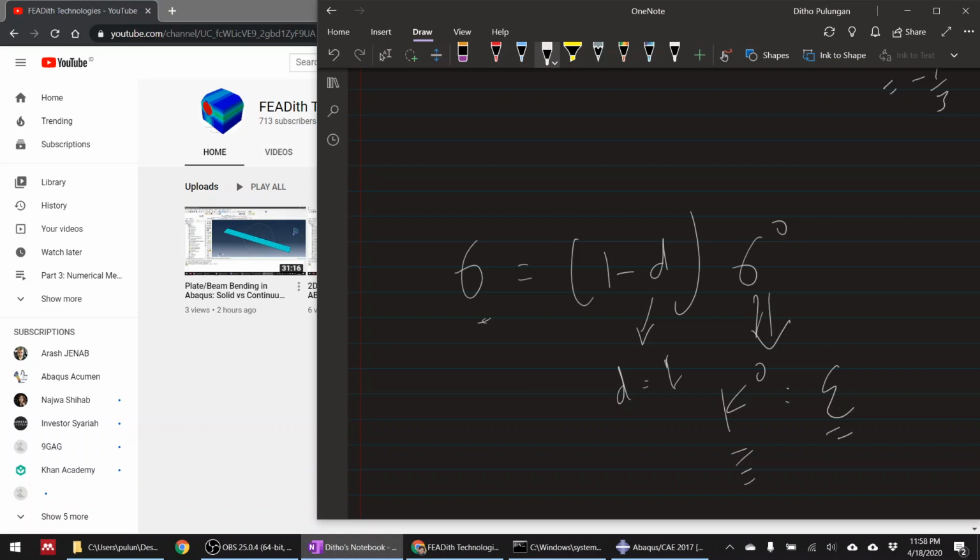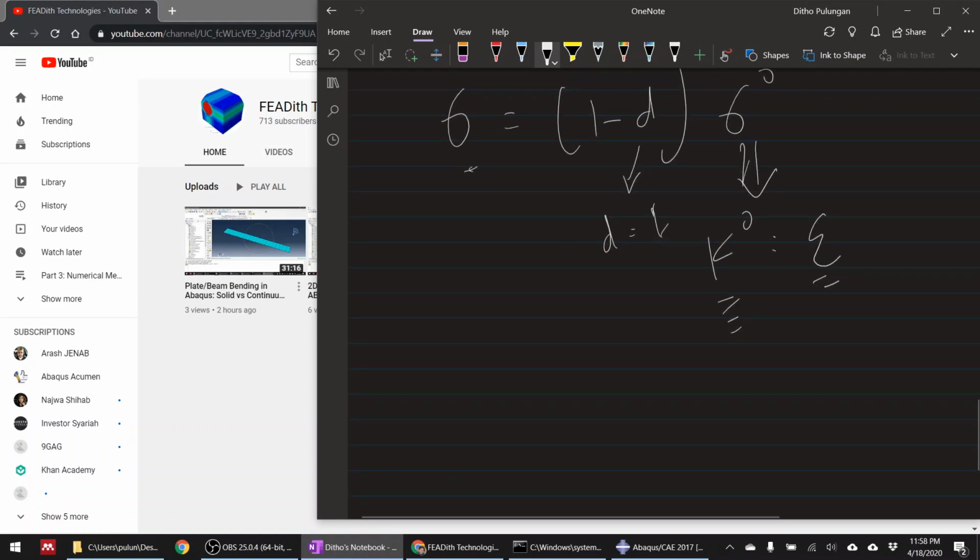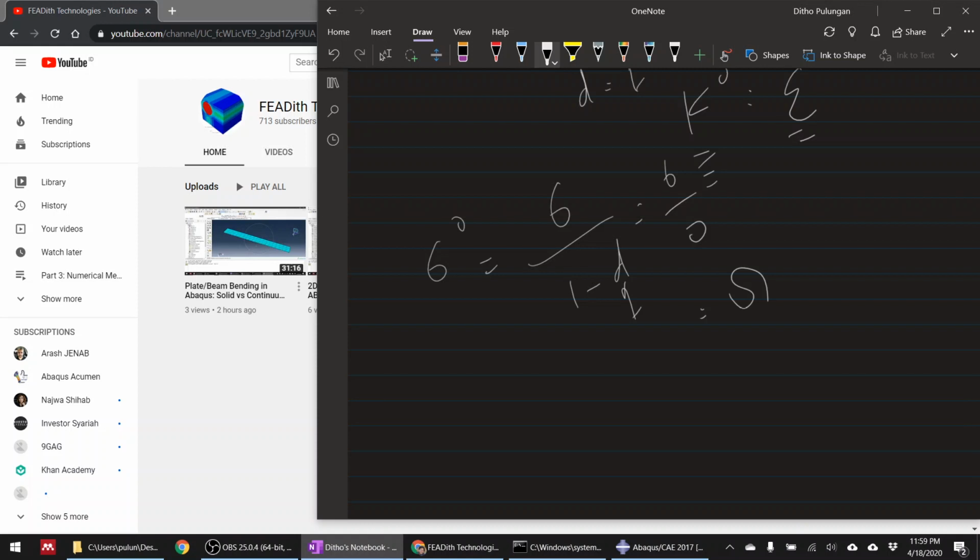But of course, in practicality, you don't want d to be close to 1. Why? Because in some cases, when you want to calculate sigma_0, you need to do this inversion, and when d equals 1, we'll divide by 0, infinite. So what people usually do in their code, they will limit d somewhere around 0.999, a small value, but it's already damaged. But in this case, it will not cause this infinite problem.